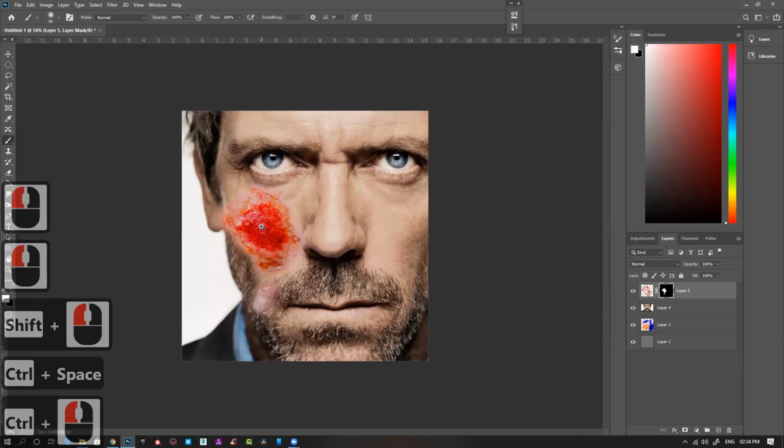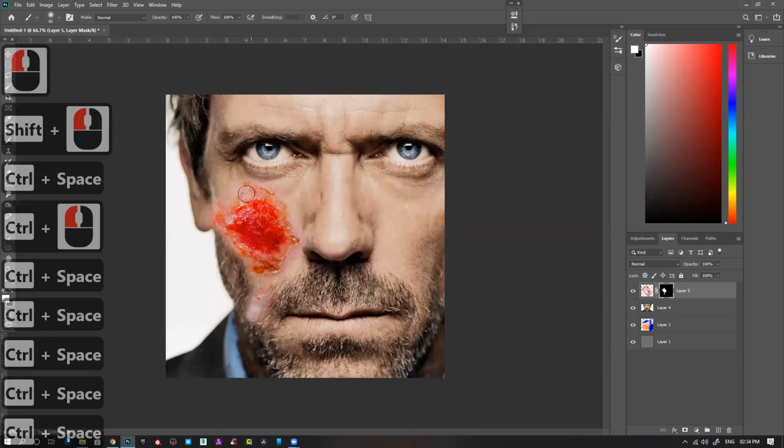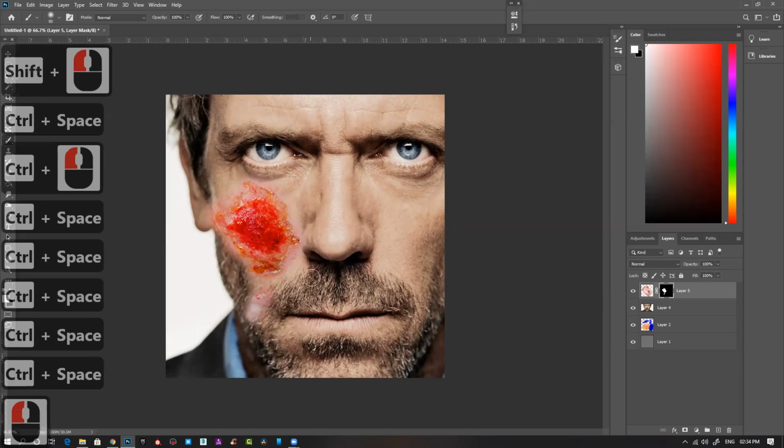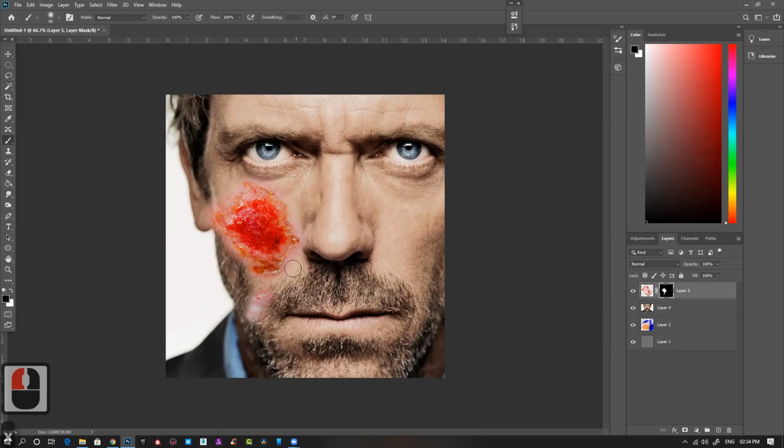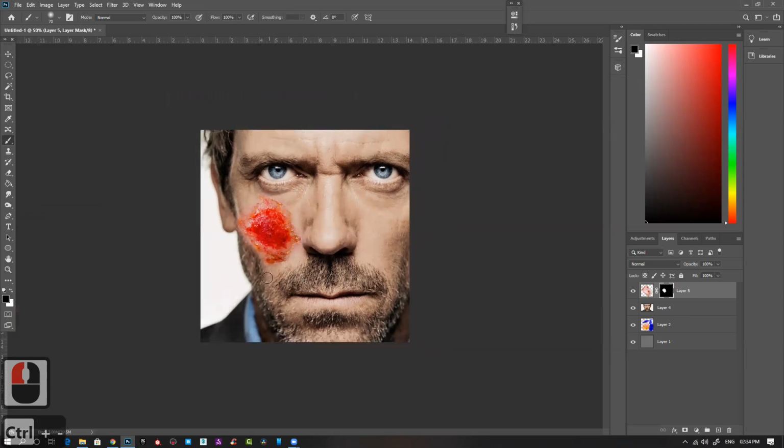Click on that surface once again. X. I want to blend it nicely. But still, it looks like it's superimposed on this surface. It doesn't match with the surface.